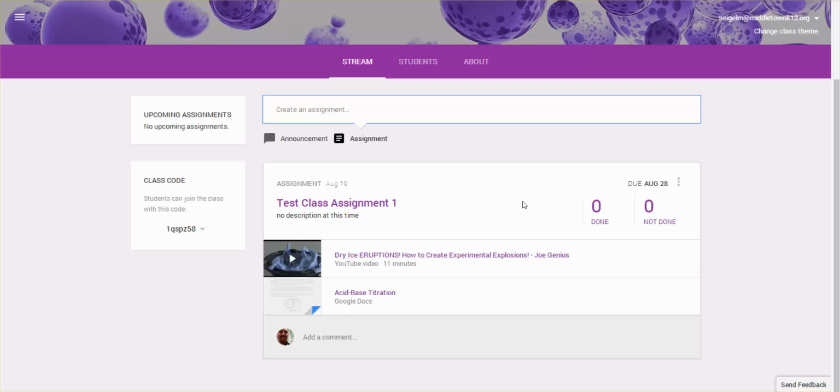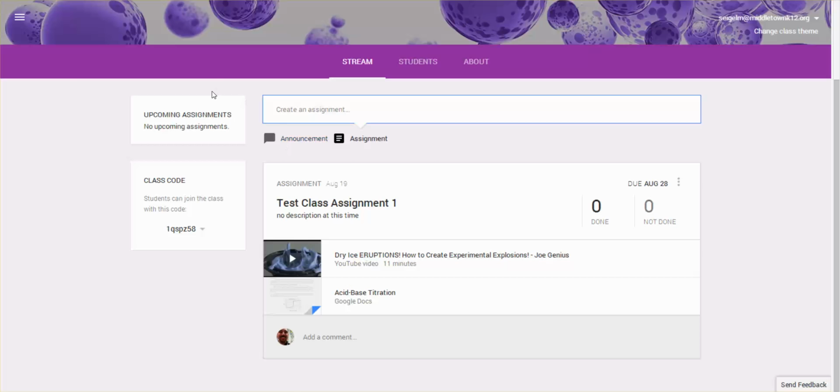Now, what's nice is now I'm looking at this from the teacher's perspective. From the student's perspective, they don't see these two zeros right here. Now you see it says 0 done and 0 not done. What's really nice about this is as the students submit it, it'll actually pop up here on the done side. So if I had students enrolled in this class, it would show me how many of them haven't even viewed the files yet or haven't submitted any, and it'll also tell me how many have done the files.